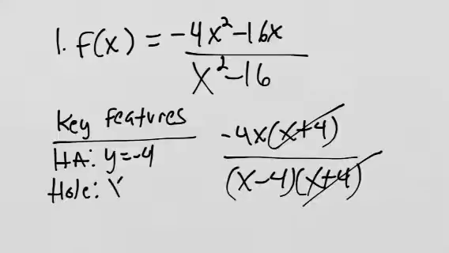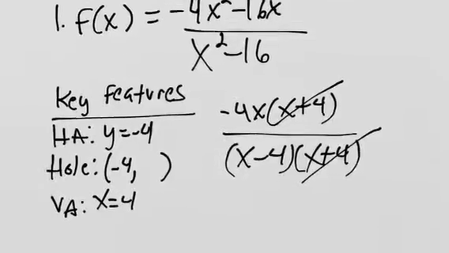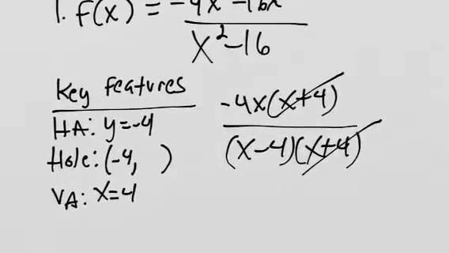at x equals -4. And actually what we should do is just say our hole is at -4, something. So we want to find out what the y value is. Looks like we have a vertical asymptote at x equals 4. And then we have a root. There's only one root, one x-intercept right here. Whatever makes -4x equal to 0, and we're lucky that's just x equals 0 because -4 times 0 is 0. So we have a root at x equals 0.